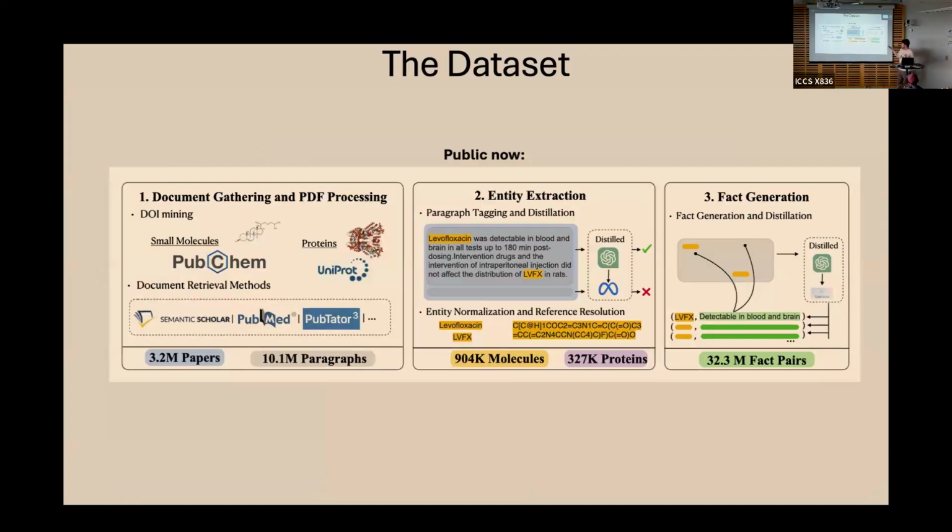So some of this is public now. We did a little bit of extra normalization, and we took about 3 million of those papers, which end up being about 1 million molecules and pretty close to 500,000 proteins now. And what we said is, if I see a piece of text that mentions histamine, use an LLM to not just use that text. We can't make the text public because the text is copyrighted.